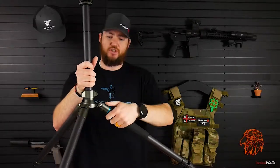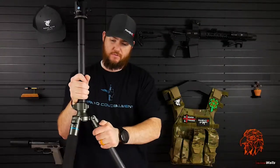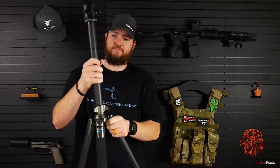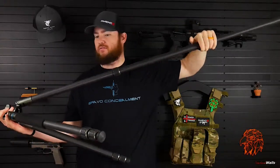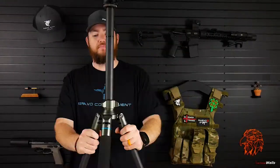So there's the second position, kind of the middle position. You can also go down one more click to a third position. Then you have this collar here, which if you loosen it, allows the center post to go up and down to the height you want, and you just turn that nice and tight. Then you can deploy these legs — it would normally be easier but I'm in a somewhat confined space trying not to knock stuff over. These legs go pretty long, so you can see it can get pretty tall.